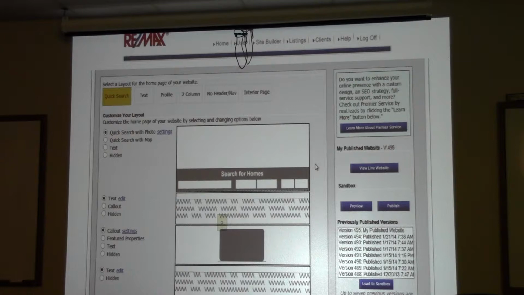Now, we're going to go, yes sir? So each template has the 4 similar common characteristics of the text, the quick search, all that. Correct. It just depends on how many texts you want. The search only has 1, but the other ones have multiples of each one. Correct. Basically what it comes down to is the way the page is laid out, the design, the cells, tables, whatever you want to call them, wireframes. That's going to determine how many of those options are available. And in template 1, if you want to use all 4 of those sections or fields as text fields, you have that option to do it.